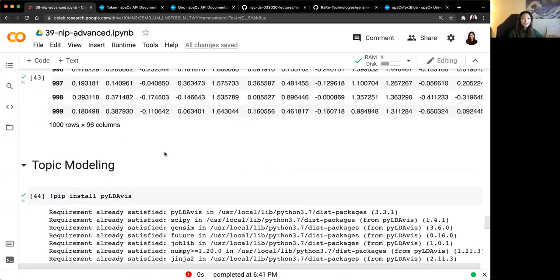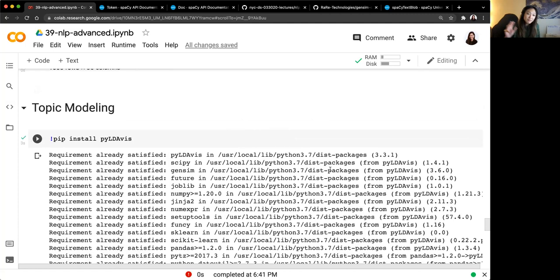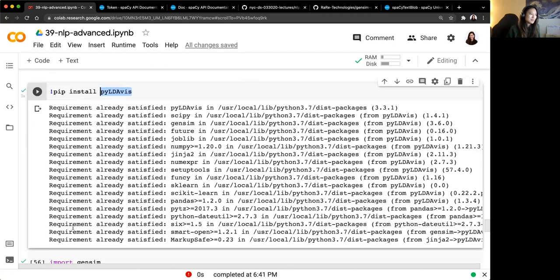Okay, so topic modeling is the soft clustering method I was talking about, that's great for NLP. And topic modeling is great because if you have so much text, it's very hard to do EDA past things like word clouds and word counts. You want to get a sense of what people are talking about in your text. And this can be very useful for things like market research, or analyzing your text to see what the main topics of conversation are. So the main model being used here is called LDA, which stands for Latent Dirichlet Analysis. And this library that I'm pip installing here is a way to visualize the results of your LDA model. So I'll show you all that process in a bit.